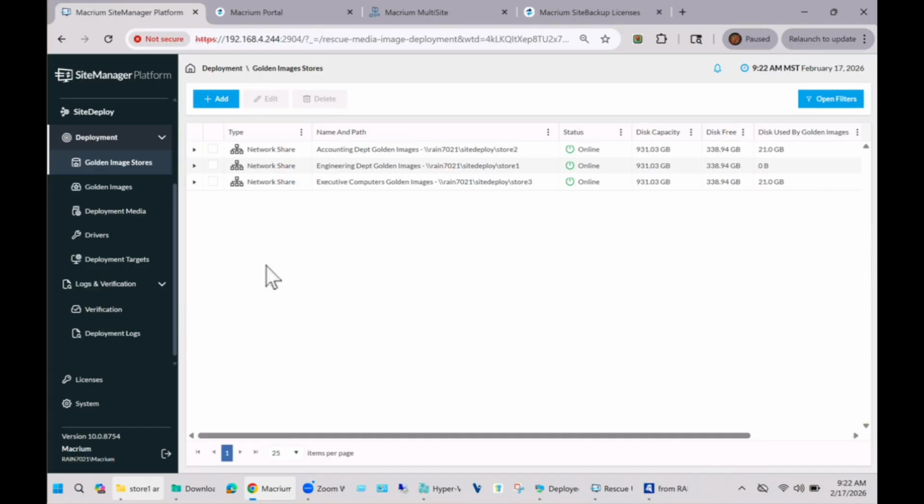Macrium SiteDeploy is Macrium's premier image deployment product. We have sold this to thousands of customers over the last few years, and it has saved countless hours of time for image deployment. The idea is that we're going to be able to create an assembly line type format to where you can send images to new machines or updating machines. You can do this in an assembly line type format to automate that process of imaging your machines.